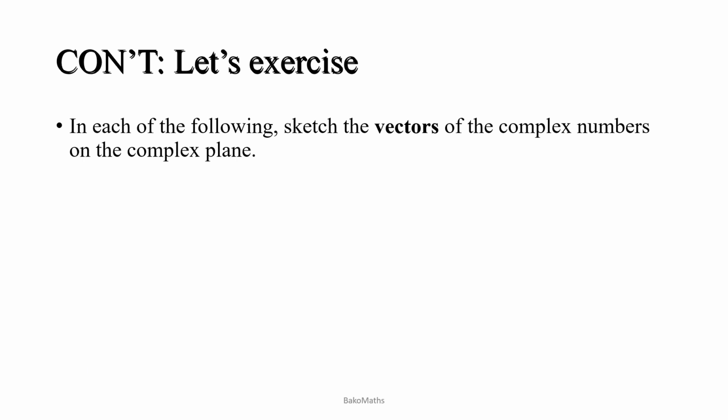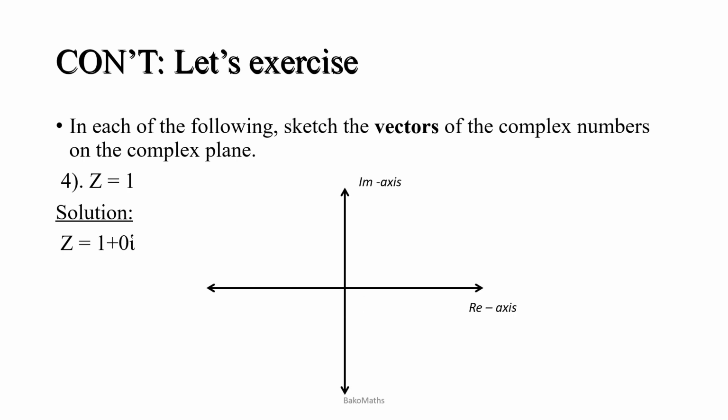We move on with our final example. And with our final example, we have z equals 1, which can be written as z equals 1 plus 0i. So with this, we first draw our real and imaginary axis, knowing well that our real part from the given complex number z equals 1 plus 0i is 1, and hence we label it on the real axis, and the imaginary part is 0, and therefore we label it on the imaginary axis. And then we draw a line from the origin up to where 1 is. Finally, we write the given complex number beside it. So this ends our set of examples.